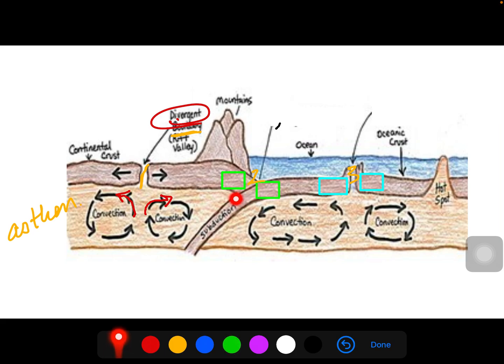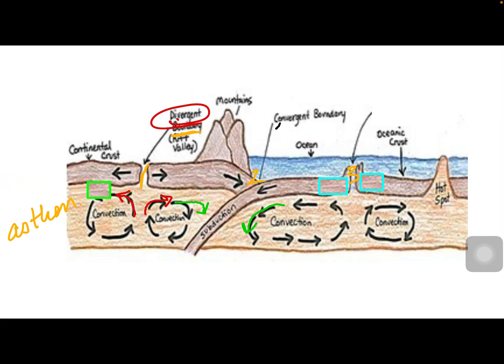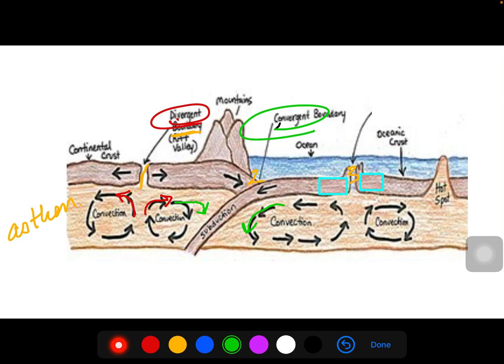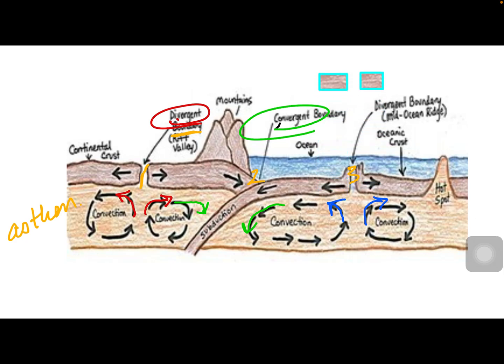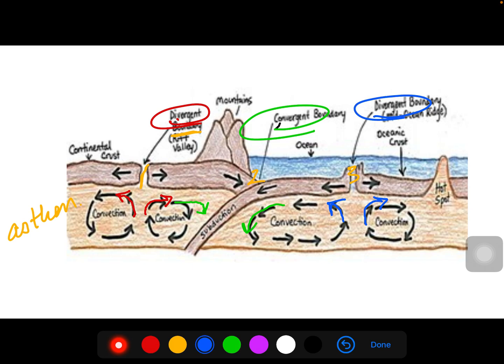Here for boundary number 2, I'm looking at the interaction of these two convection currents. Again, just looking at the motion of those arrows, I can see they're merging together, sinking back down. This boundary number 2 would then be a convergent boundary. And the final one, number 3, the blue diagram. Again, looking at the interaction of convection, I see it coming upwards here and separating. Boundary number 3 is another divergent plate boundary.